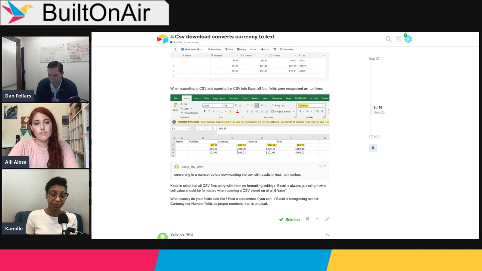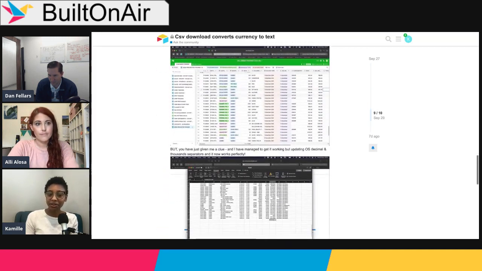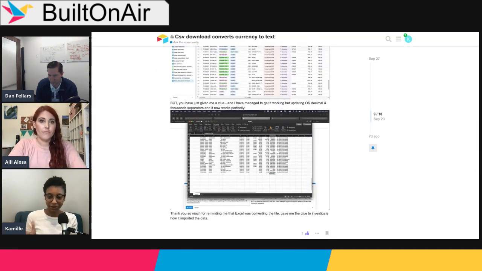I believe it all came down to a different type of currency formatting. The American way would be $, number, period for the decimal, and then some more numbers if necessary. I think in this case it was a comma as the decimal separator, and that was what was throwing things off.